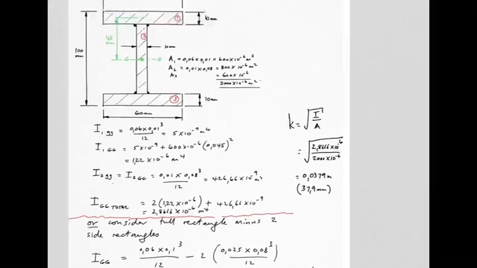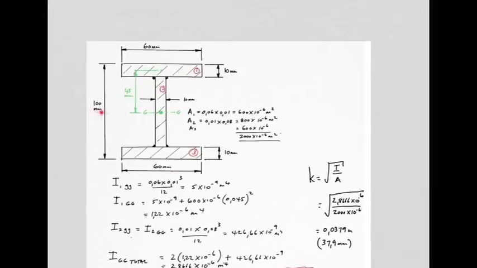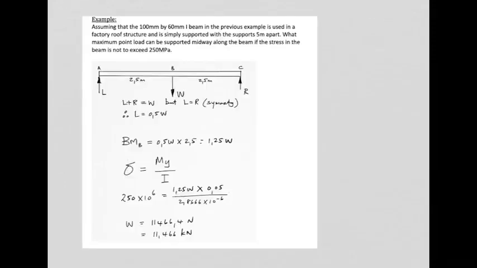Let's go right back here. 0.05 would be 50 millimeters. From the axis to the outermost fiber is 50 millimeters, whether you go up or whether you go down. Remember, the stress is 0 here, and it increases until it reaches a maximum in the outermost fibers. So that is where we design for. So that is the distance, 0.05 meters.